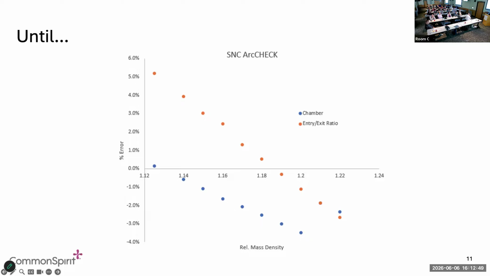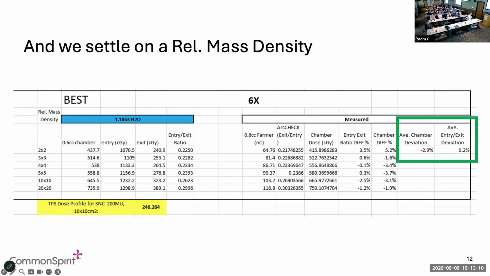And so for me, the depth that the diodes are at, they use a sun diode of 1, I believe, is more important because I'm constantly measuring that dose relative to the plan. So what I want to do is zero out that entry-exit ratio.